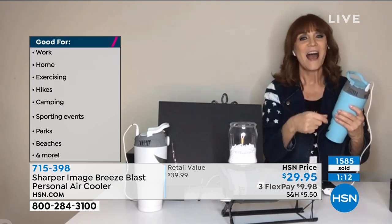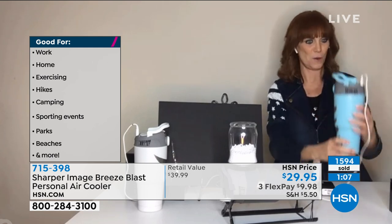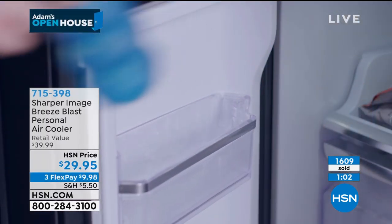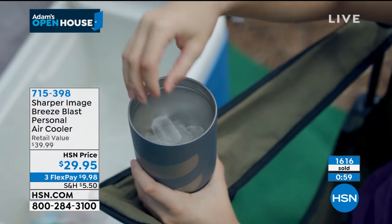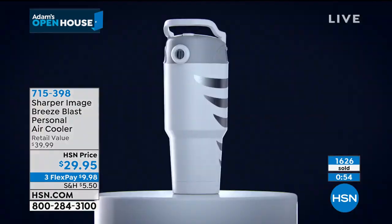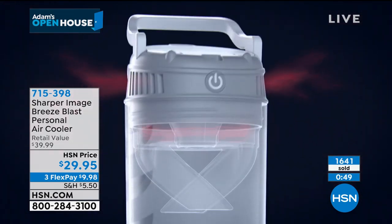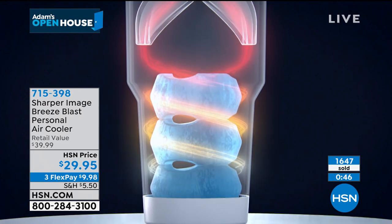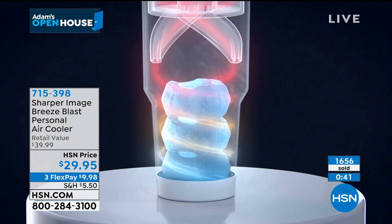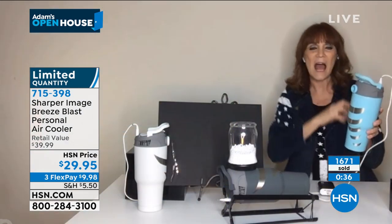How about your golf cart? How about out on the boat? How about on your treadmill — does your treadmill have one of those cup holders? Put it in there and let that icy breeze hit you at mile five when you're dying. We can bring the temperature down 20 or 30 degrees and let it hit your body and your face. It also has a directional eyeball so you can direct that cool breeze wherever you want.